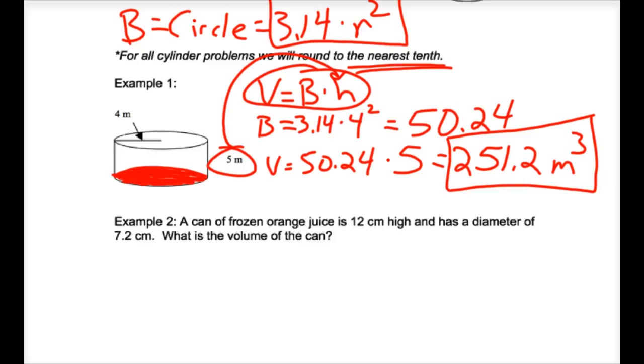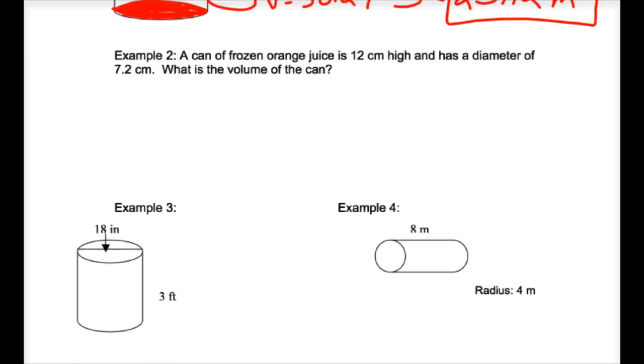All right. Sometimes you guys will have some word problems. A can of frozen orange juice is, when it says a can, guys, what kind of shape is that? A cylinder. Can you guys draw a cylinder? Those are about the easiest to draw, I think. Draw an oval and draw 2 lines coming down from the sides. And then do a half circle and a dashed circle, because the dash means that it's behind. It's 12 centimeters high.